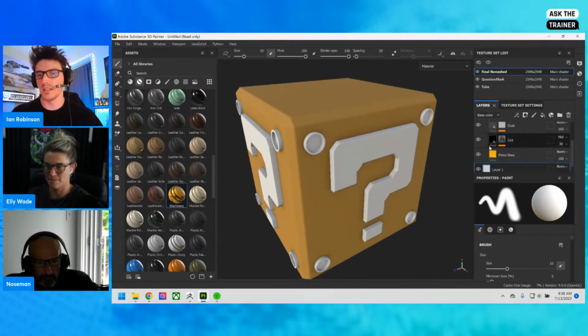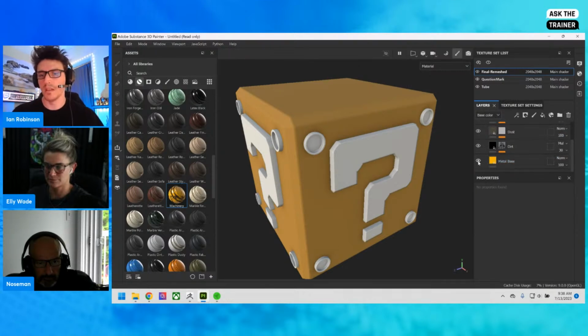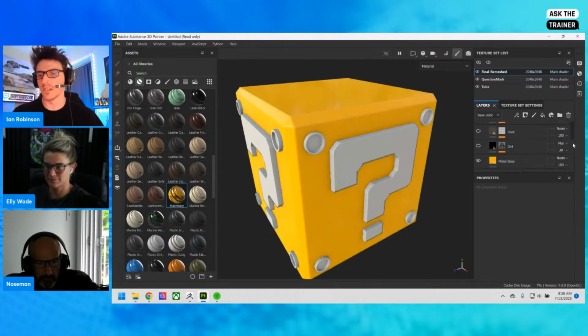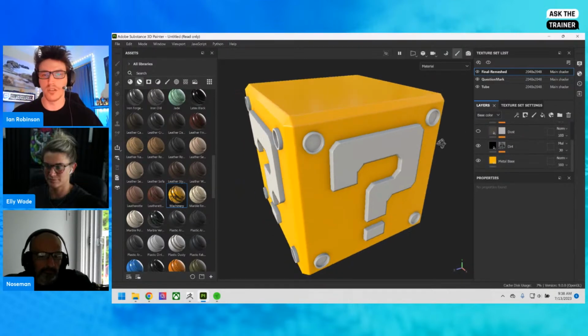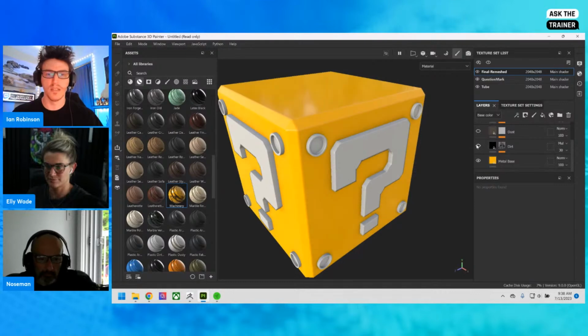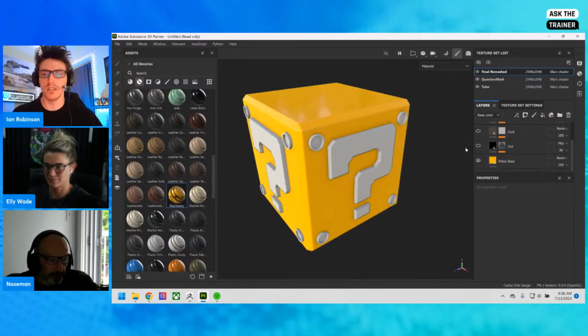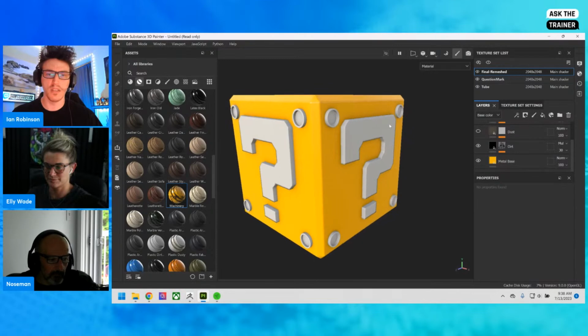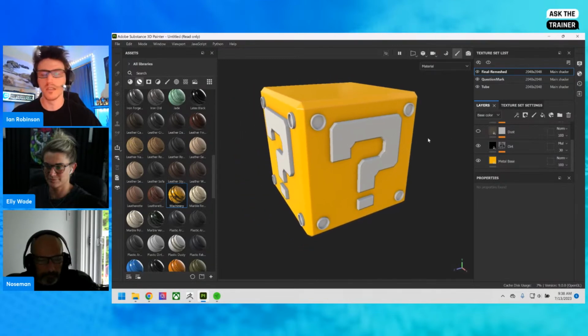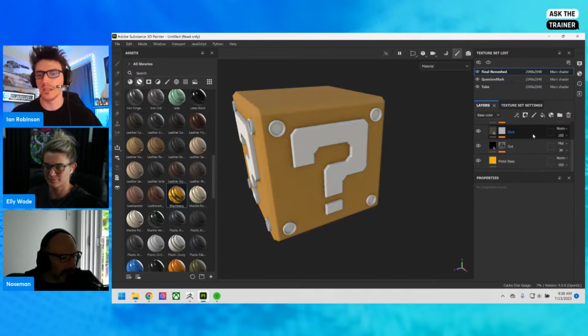So looked at the dirt. I'm actually going to delete this base layer here. And I actually turned a lot of this stuff off. And then I ended up just kind of looking at the dirt pass and seeing if it gave me something a little unique, which it did. So I'm going to turn that on, give me a little bit of a grittiness to it. And then there's dust on here as well.